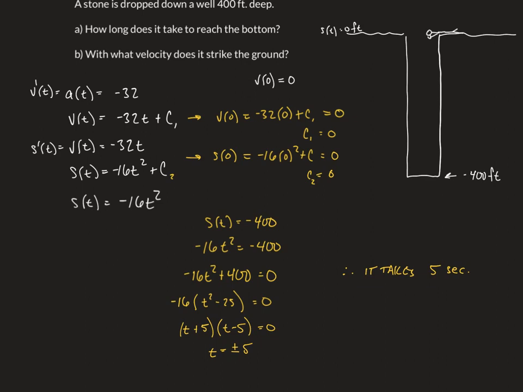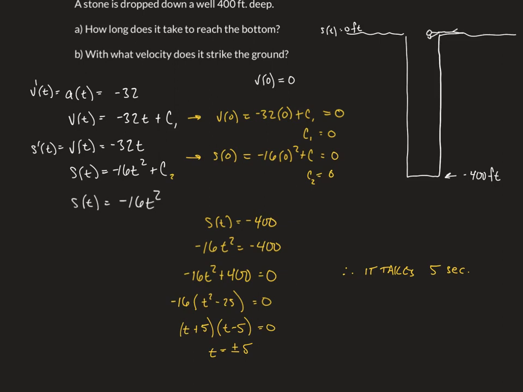All right, the second part of this question is, what is the velocity when it strikes the ground? So this is why we needed to go through all this effort of finding these equations, because now I want to know what velocity it's moving at when it hits that point. When it hits that point, it's at the 5th second. So I can use my velocity function and figure out how fast this object is moving in 5 seconds. I'm only able to do that so easily because I already figured out how long it takes to get to the bottom of the well.